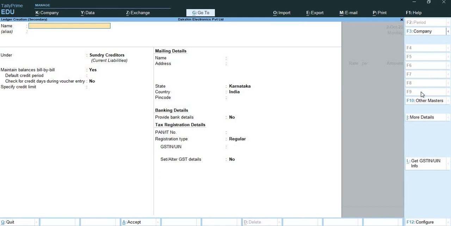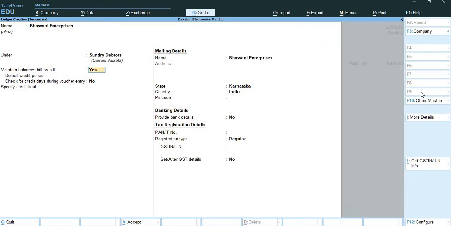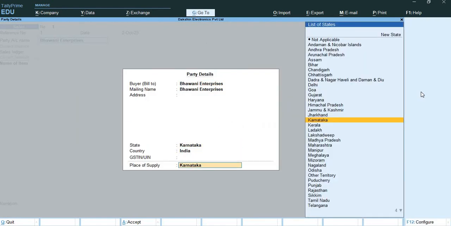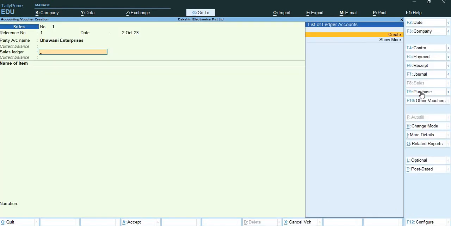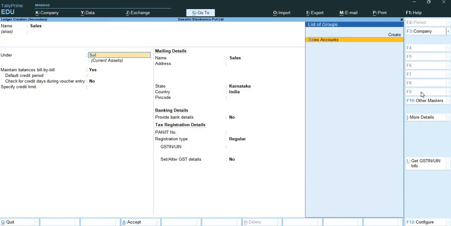Party account name I'll create Bhavani Enterprises under sundry debtor. Now the sales ledger, I need to create sales under sales account.